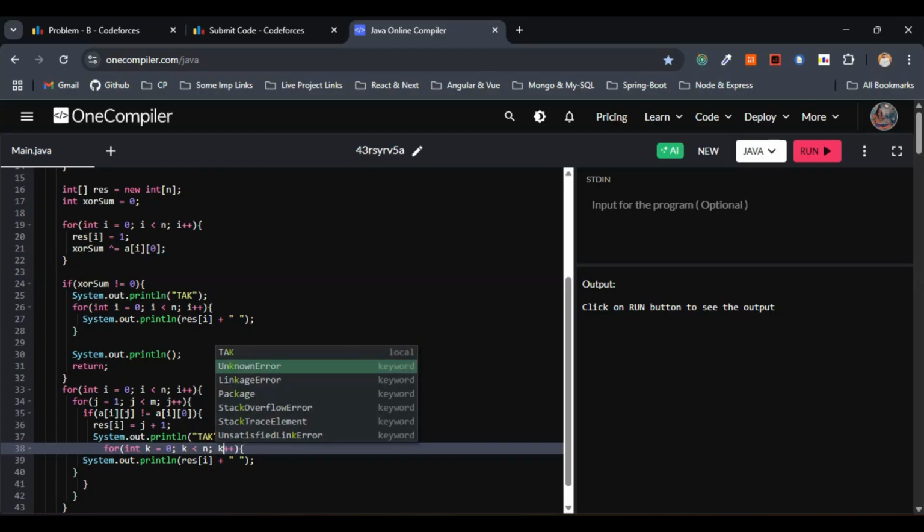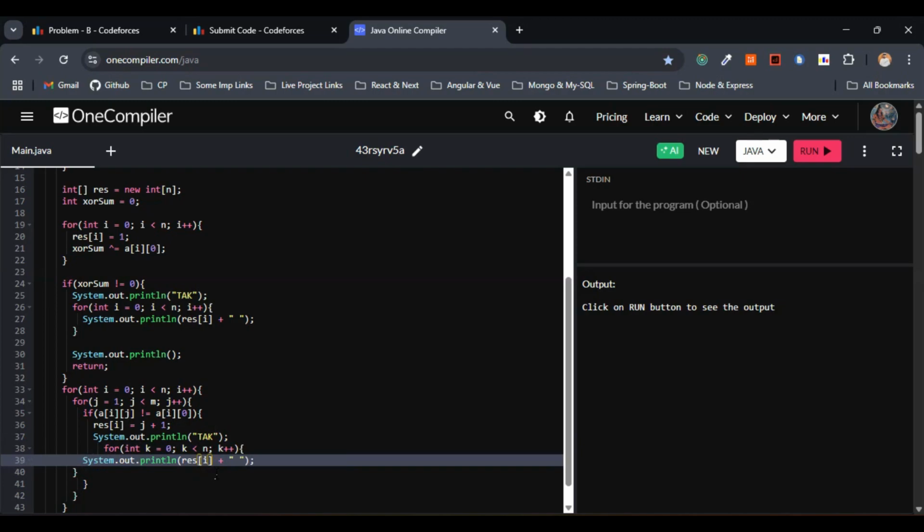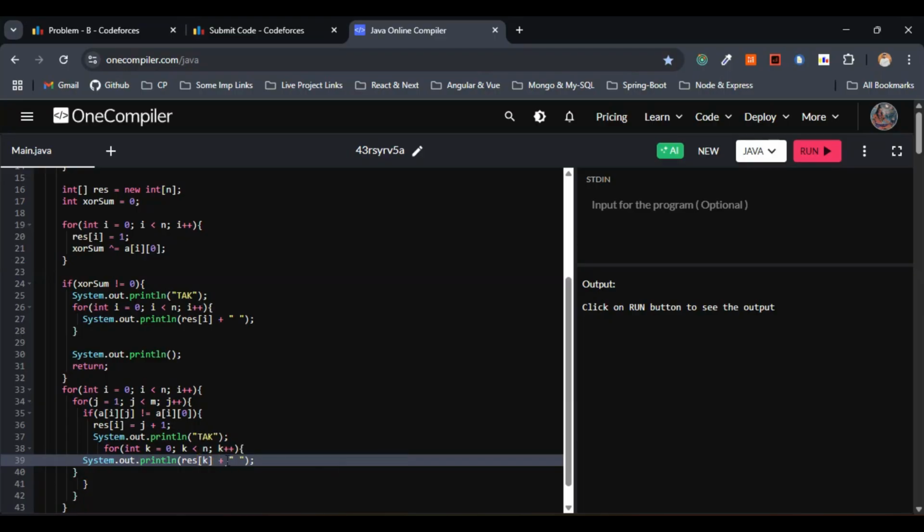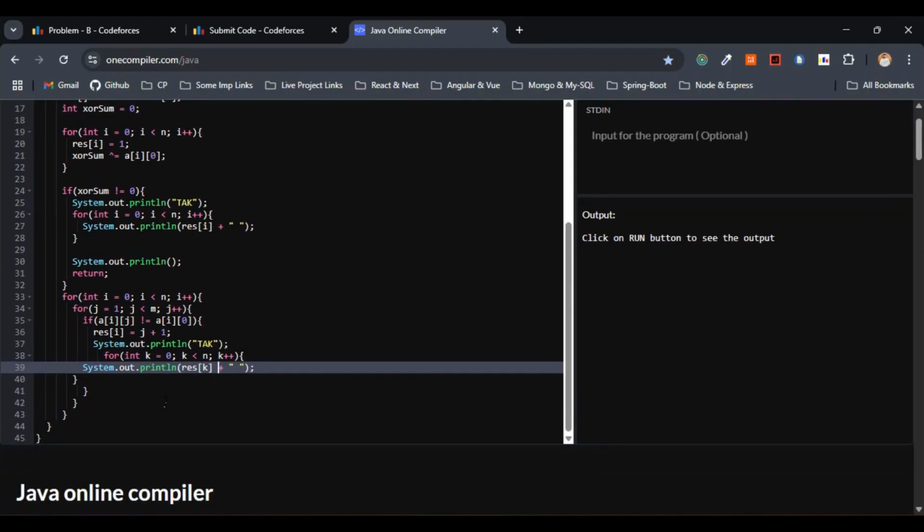We'll be incrementing the k. And what we need to print here, instead of the iterated value of the result, will be result of k plus the same thing, right? So we need to leave space here as well. We have to print the updated selections every time. So we have written result of k plus this line here, right? I hope this part is completely clear, man.